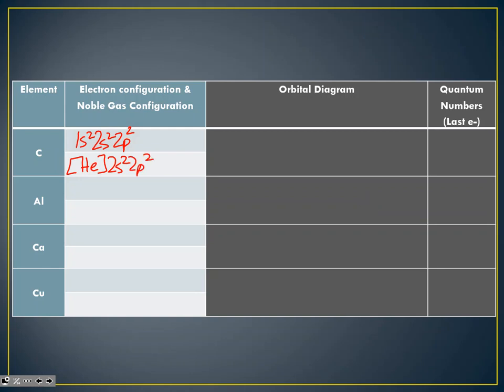Now for drawing the orbital diagram. I'm just going to use lines because it's easier. 1s, 2s, 2p. All you have to do is draw that, and then you add your arrows. So there's 2 in the s, 1 up, 1 down. 2 in the 2s. How many arrows go in the 2p, and how do they look? You put 1 in each, following Hund's rule.